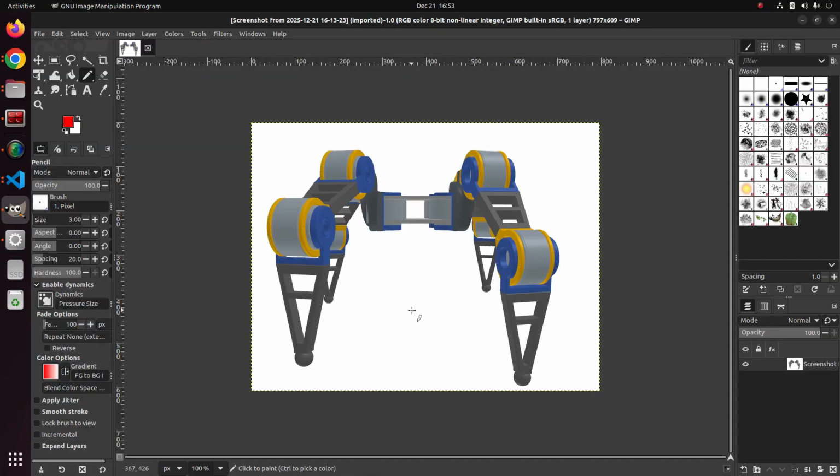So here's the side view of the robot, and the idea behind the robot motion animation is this leg. Let's use the red color like this. Let's increase the size of the brush. Okay. So this leg is moving in this manner. The leg is moving backwards, and then at some point it will go up and then loop around back again. And this leg is doing exactly the same. We'll move around, come around, and this is the touching point, and then it will move backwards like this.